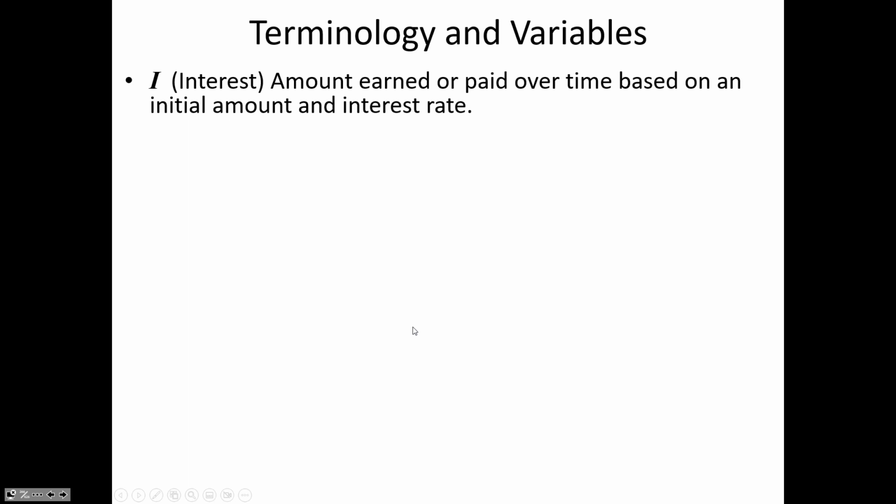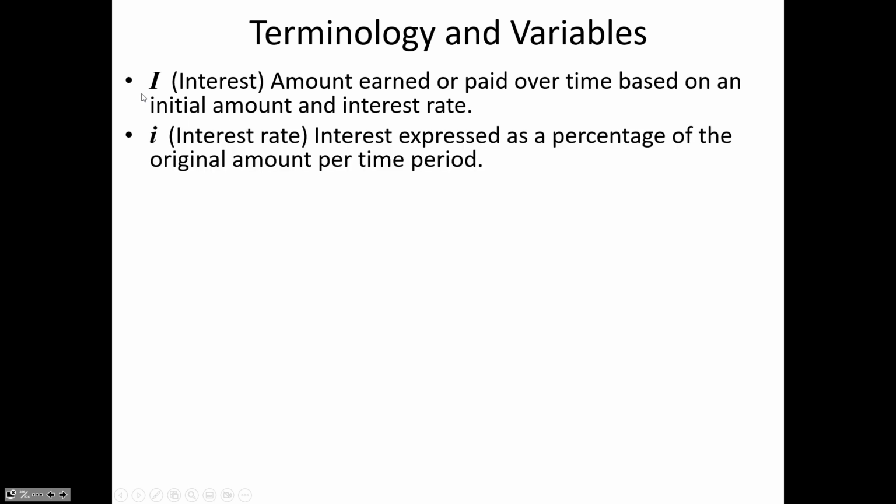Now let's just go through some terminology, because the letter I in particular has been used so many different ways this semester. I think it's important for us to be really clear and specific on the different ways we've used the letter I. So the first time that we used the letter I was when talking about interest, and capital I means the interest amount. So it's not a percentage, it's the number of dollars. So interest amount. And so that would be the interest rate times the principal would give you the interest amount that has to be paid. Lowercase i is when we're expressing it as a percentage, so interest rate.